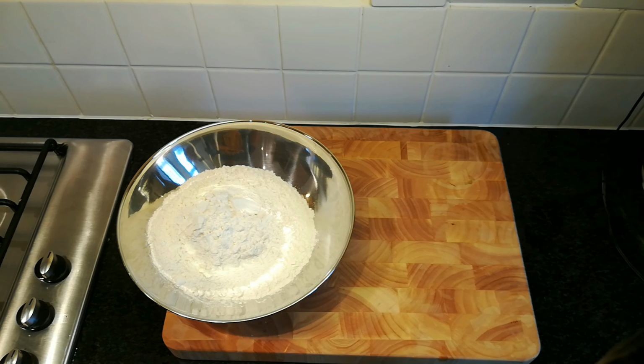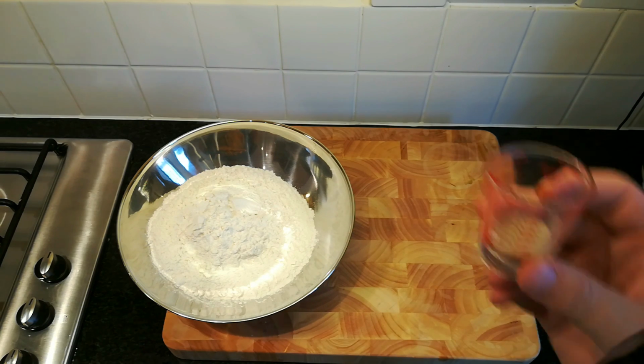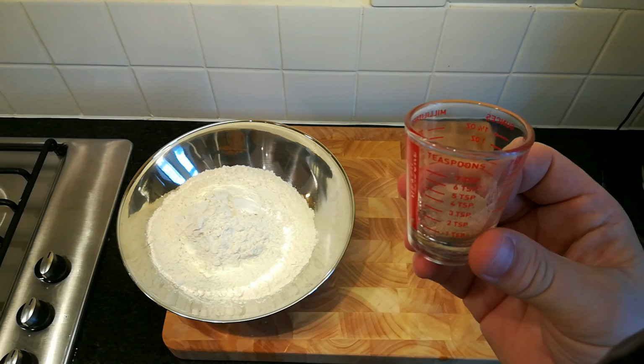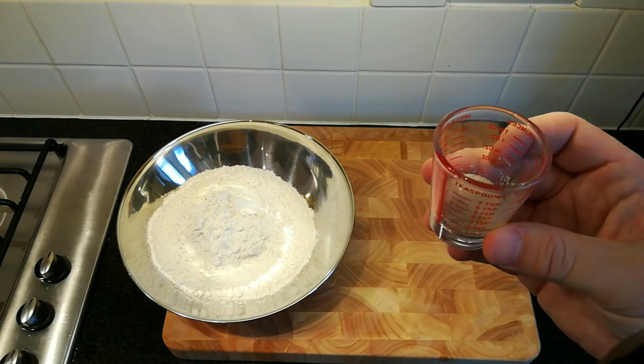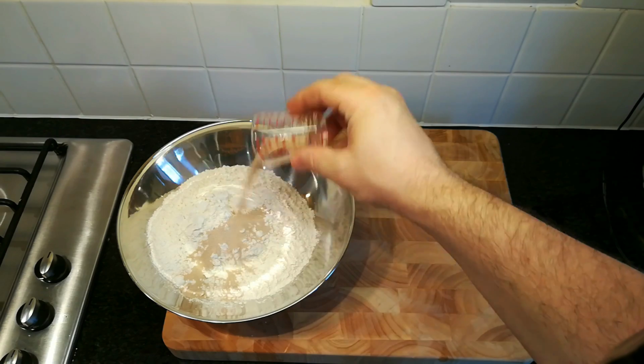Ingredient number 2 is yeast. I've got about half a teaspoon of yeast here, which is about 3.5 grams, half a sachet of instant yeast, and that goes.